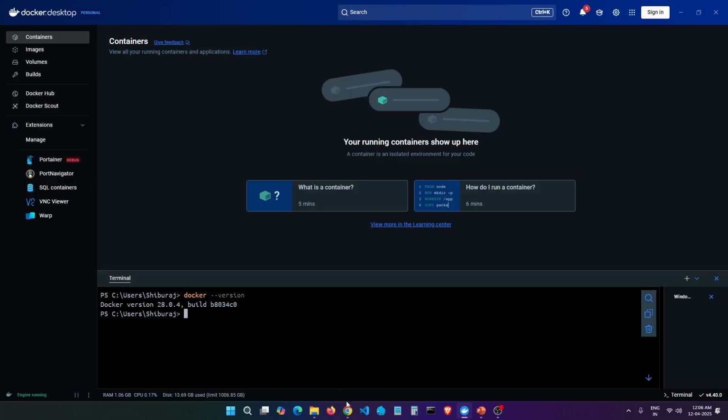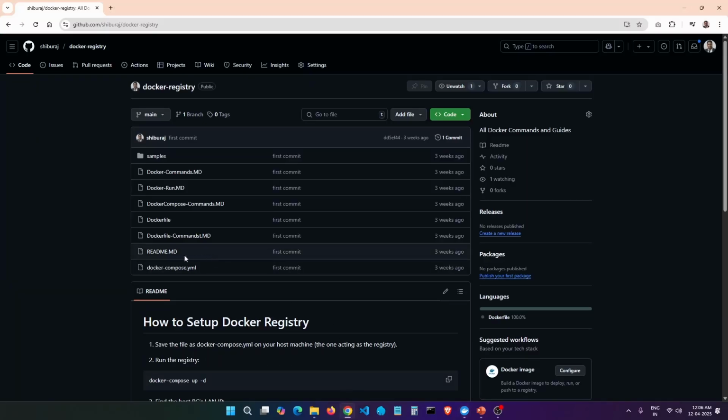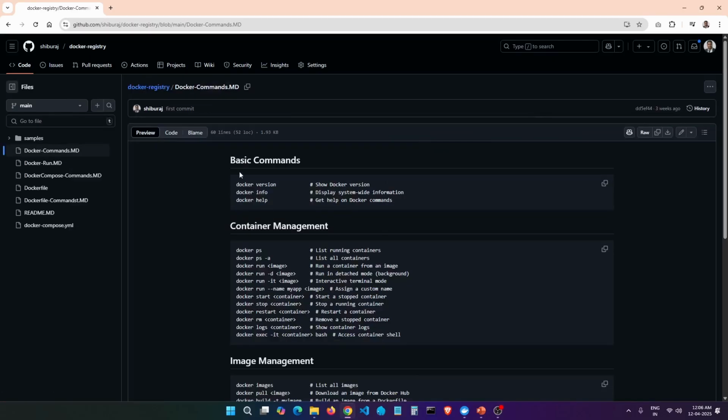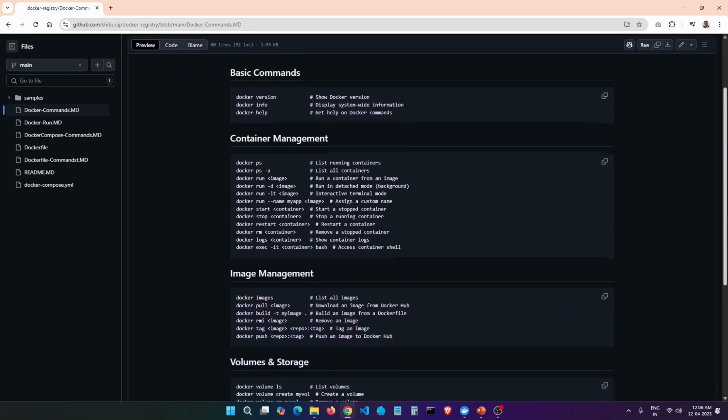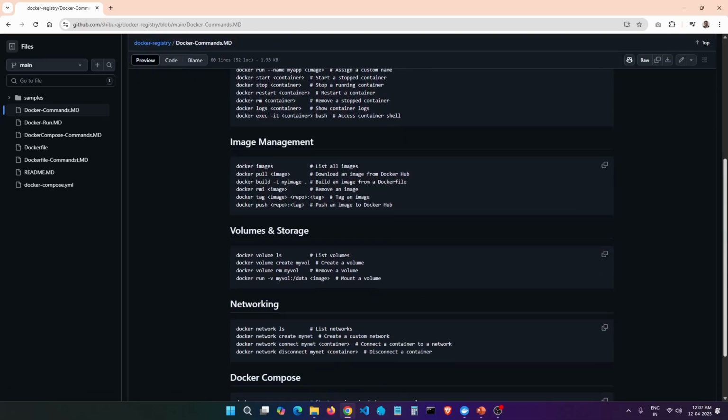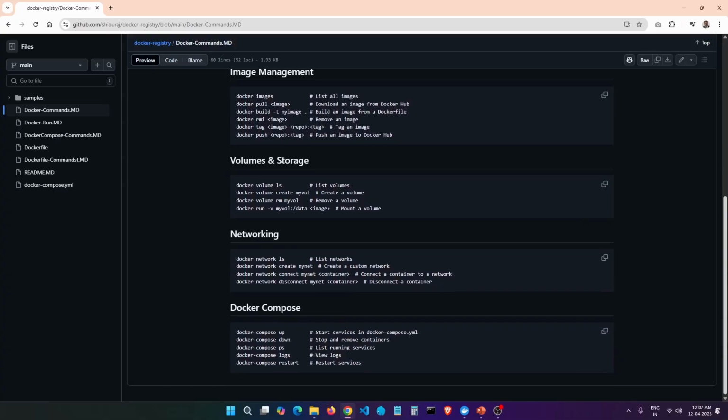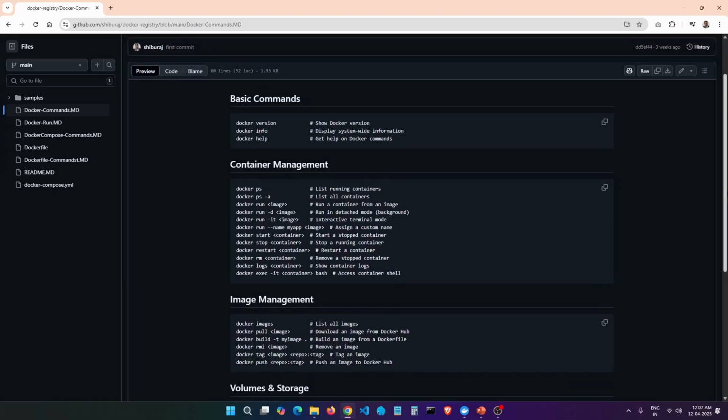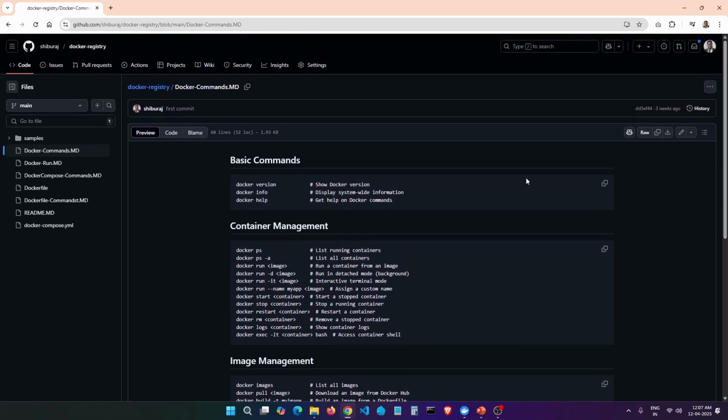So now let's understand what the different commands are. I will start with this file, that is Docker commands. Let's open that. When you open this, you can see all the various Docker commands that are available to you. Most of these commands are self-explanatory.